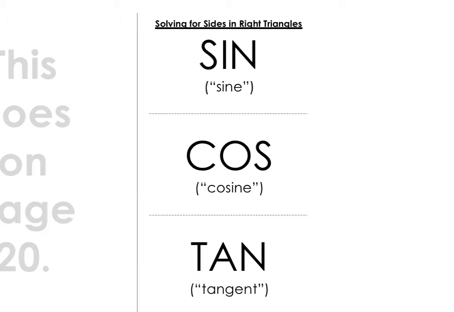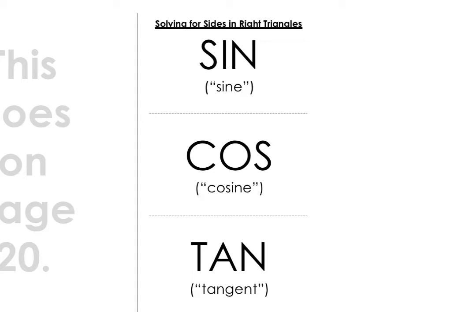The way you can think about it, sine is not a number. We write it here as sin because that's how our calculator abbreviates it, but we say it as sine. You can think of sine as a function the same way the square root is a function. Square root isn't a number, it's something you do to a number. It's the same thing with sine. Sine is not a number, it's something you do to a number.